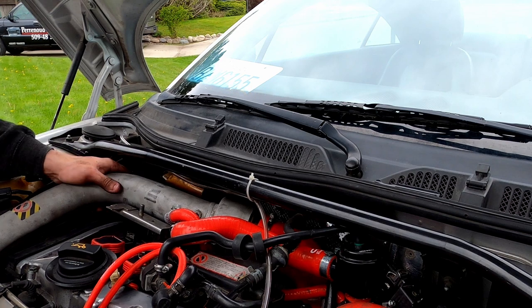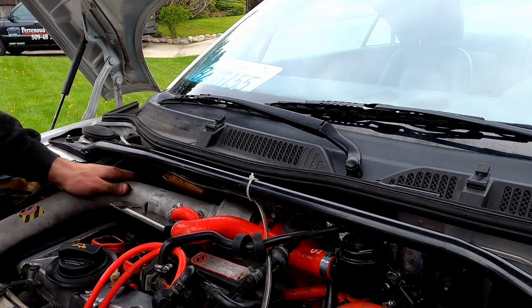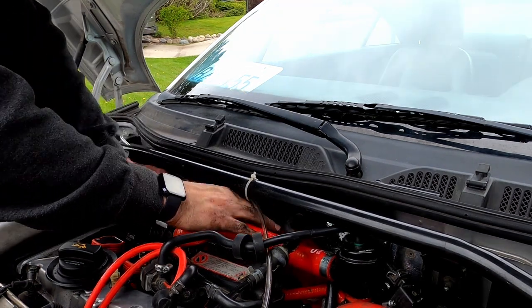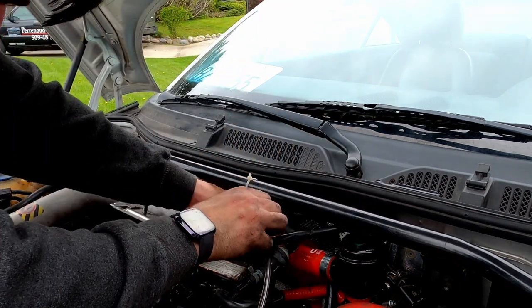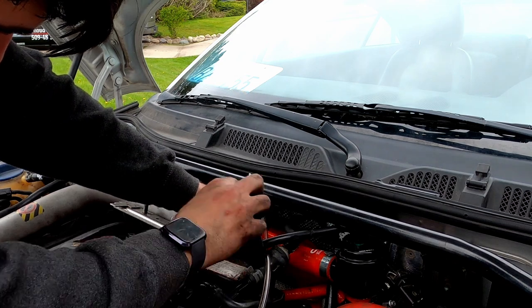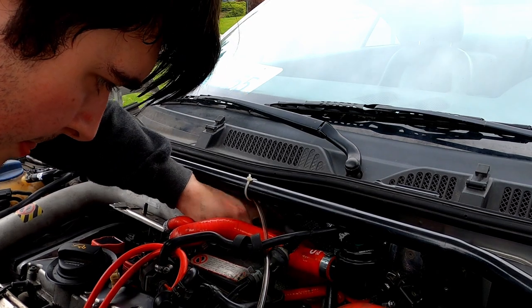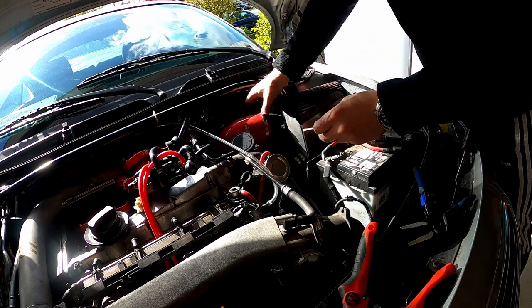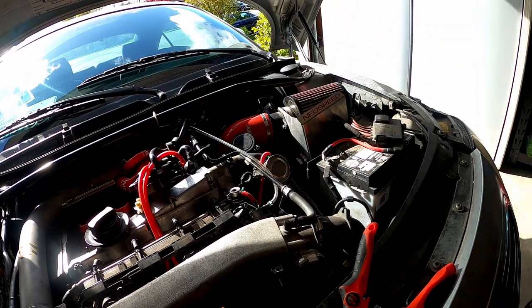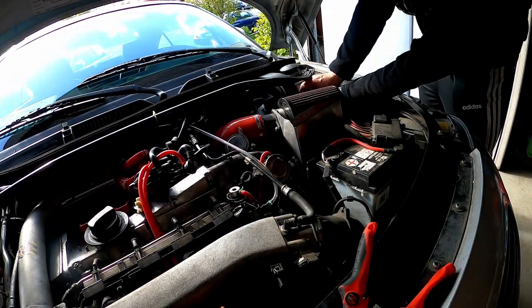Now you might be wondering — did my car feel any faster when I had the turbo inlet pipe installed? My answer is no, not really. I can quantify this with a road dyno if you guys would like to see it, but from what I can tell the car feels right about the same. My stock turbo inlet pipe had no problems, and I already had an aftermarket intake, so it's not like it was struggling to suck in air. If you had a tear in your turbo inlet pipe, your intake pipe was closing, or if you bought the oversized turbo inlet pipe, I could see this providing a little bit of extra horsepower. It does, however, make my diverter valve sound a lot louder, which I definitely like. It also looks fantastic, so I'm glad I did it.